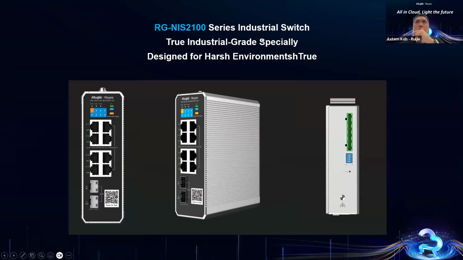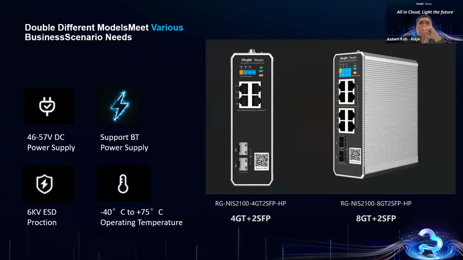It is a rugged industrial switch, and the entire outlook casing has been redesigned for cost effectiveness. You can easily see that this model also supports a button for some switch features, and it comes with a power input for the entire NIS 2100.